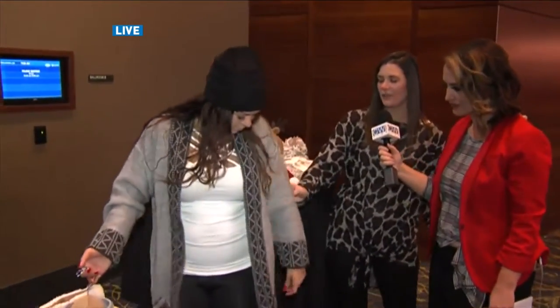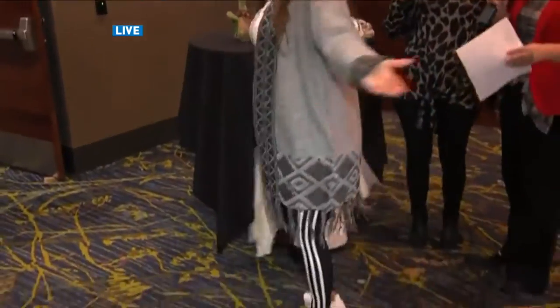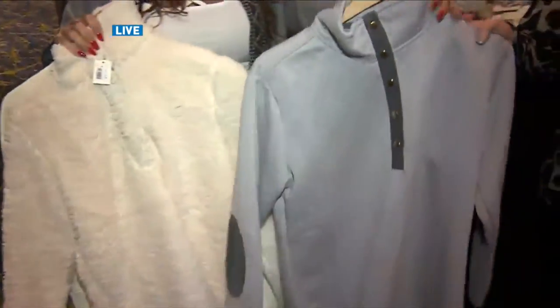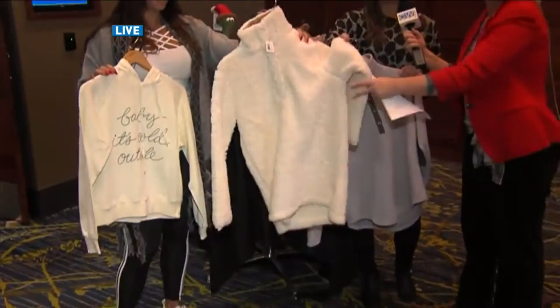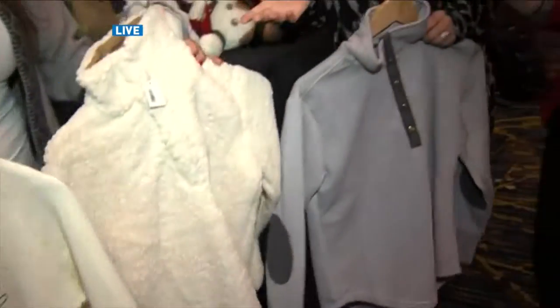She has on this really cute little cardigan with an Aztec print and fringe. This is kind of the new thing — layering. It's coming back. And here are some of our sweaters, because it's getting cold. This one is a little fuzzy, so it's all about soft fabrics. Everything needs to be soft — we want to be comfortable, feel good. Bringing in pieces that are timeless classics you can wear season after season, but still trendy and comfortable.